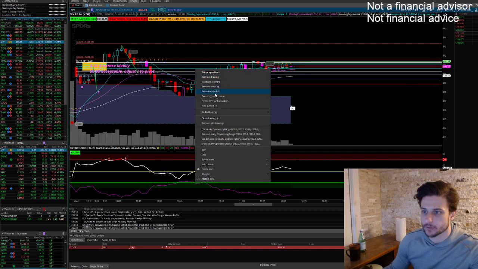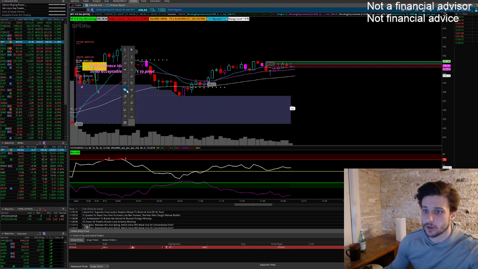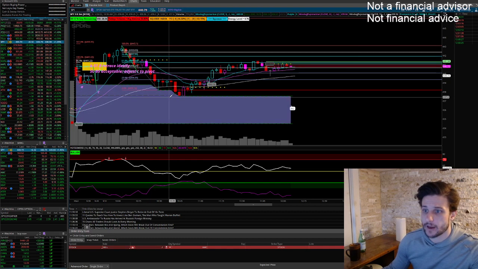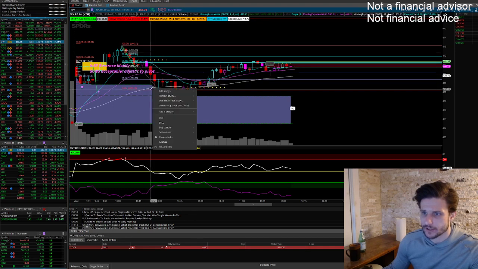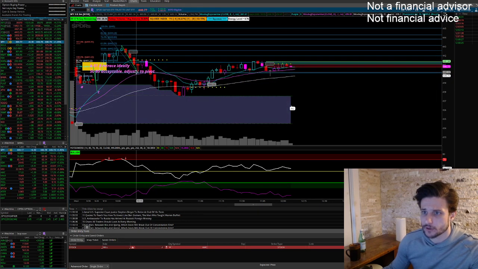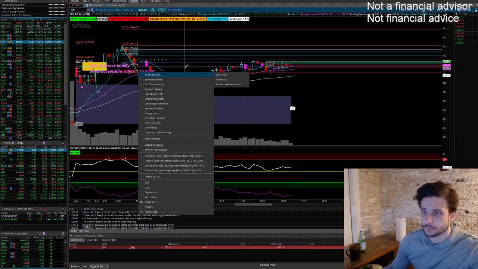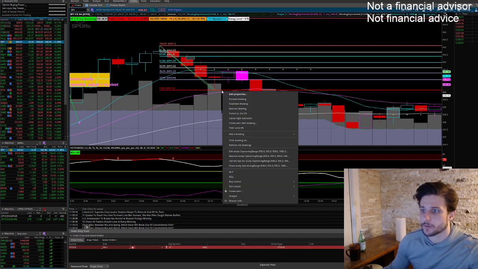I'm going to clean this fib up just so we can see a little better. So I'm going to cancel the right extension on that one. I'm going to do the same thing, a fib from a high to a low here. And then, I'm sorry, that's not the right fib mark. So it would be the high to the low here. Okay, much better. Alright, so this is our fib.